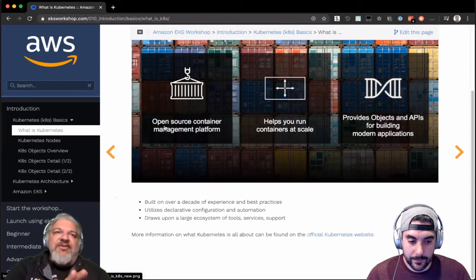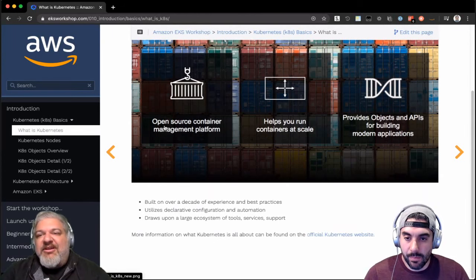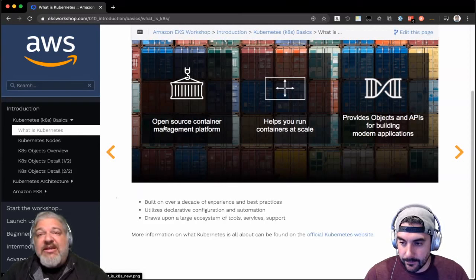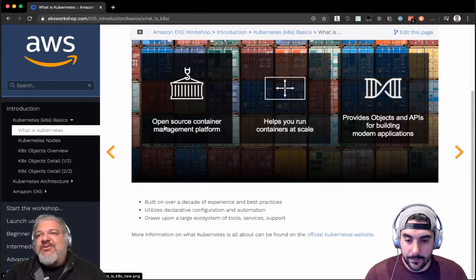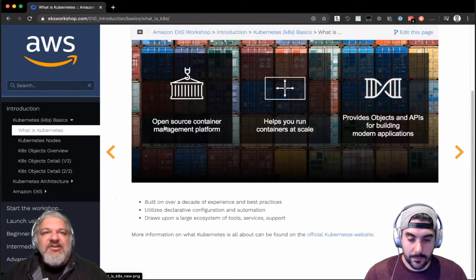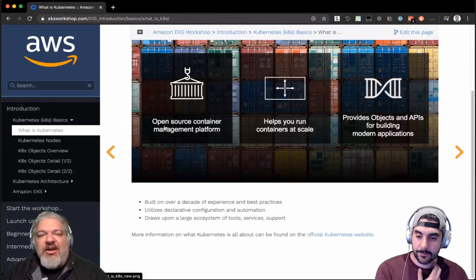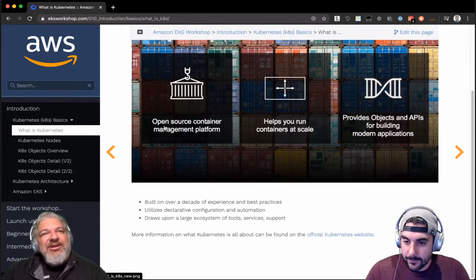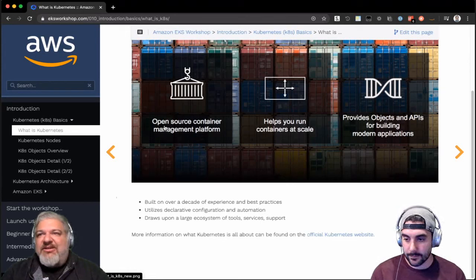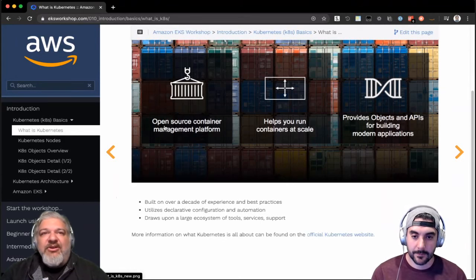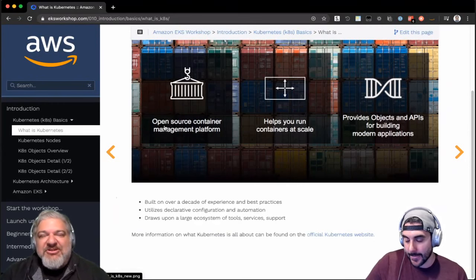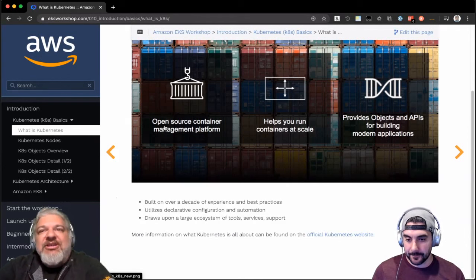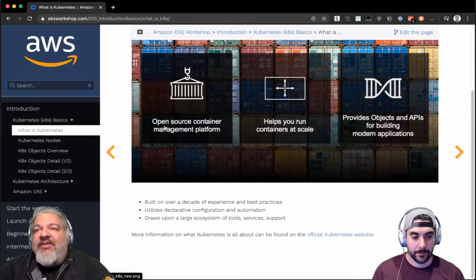But think about the other scenario. If you're not all in on Amazon, you perhaps have to manage compute in a data center, manage compute in your office, plus then also some compute on Amazon. What do you do then? You're used to having at AWS all of these super nice APIs to be able to bring stuff up, take stuff down. So that's really great. A lot of times you don't have that in your own data center. You just have some bare metal that you have to go and touch. And who wants to do that? So Kubernetes actually gives us a consistent API everywhere that we run it.